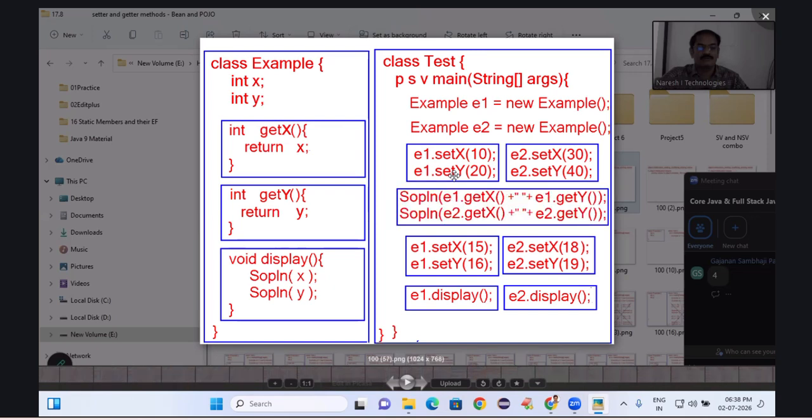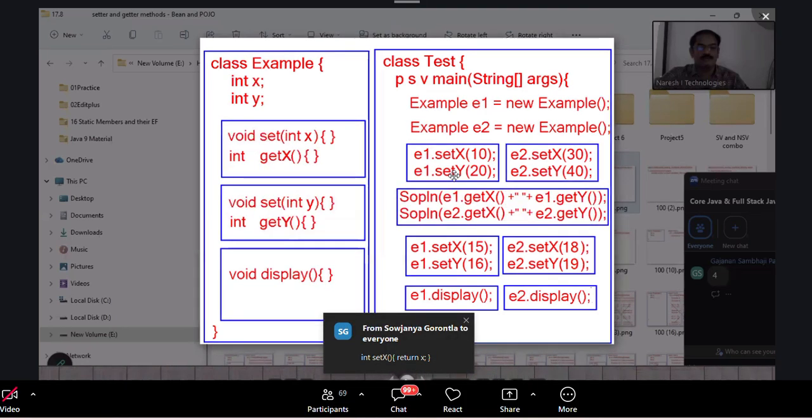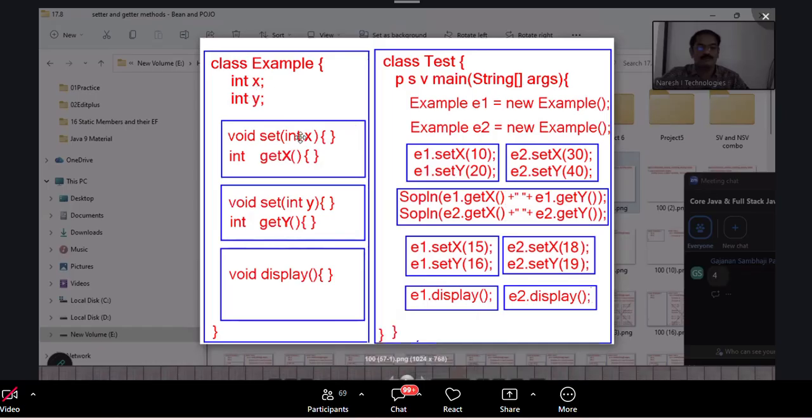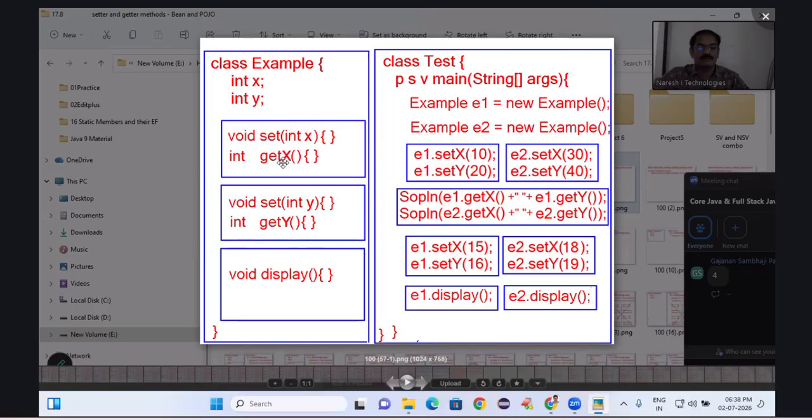Totally, whenever you want to develop a program, for each field you must define one pair of set and get methods. This is set X, sorry. One pair of setter and getter methods. Set X with int X, get X returns int, set Y, get Y, and a display method.